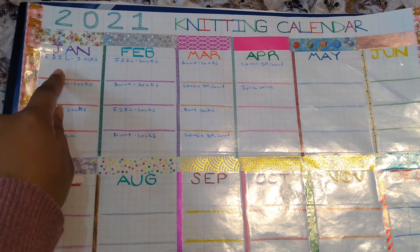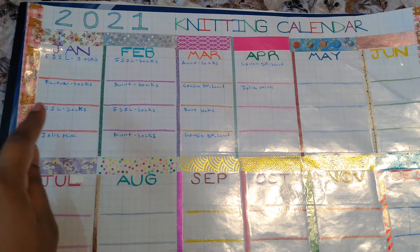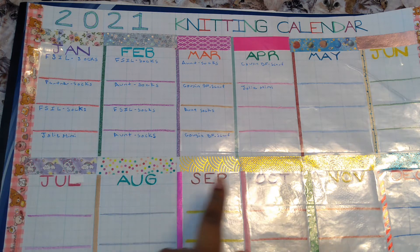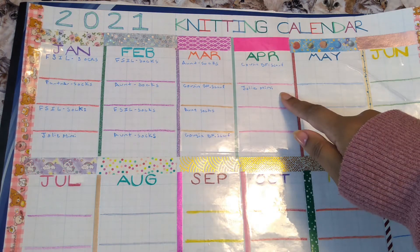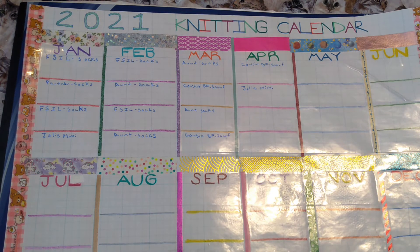I can't wait to do it for next year too. You'll see I have four sections for each month — that's four weeks out of each month — and I have 12 months, six on the top and six on the bottom. I ended at the second week of April, only because that's as far as I know what projects I'm going to work on.